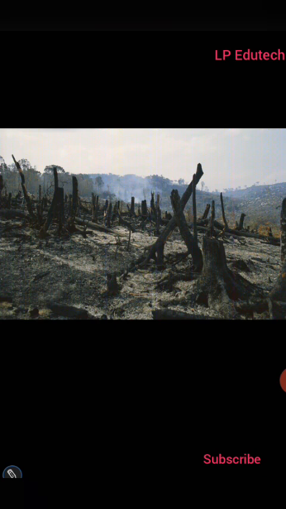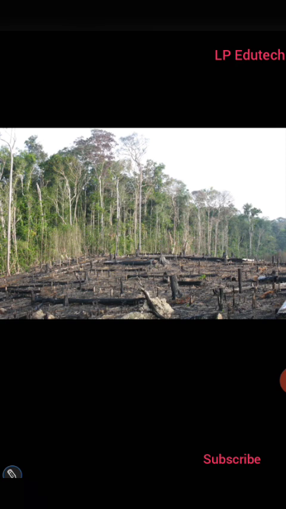So even the slash and burn agriculture. This is the picture of slash and burn agriculture. Okay, these are the tribal people. They look after one land and they cut that part of the forest, and the agriculture takes place. So this is how the degradation of the environment is also happening. It's one type of farming. Slash and burn agriculture is also called roca. Deforestation and pollution, etc. These are major environmental degradation problems being faced in Brazil.